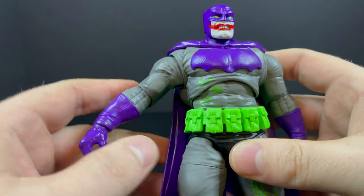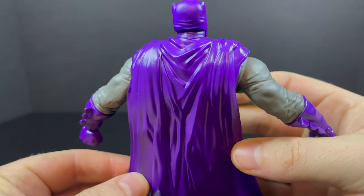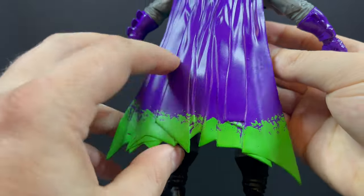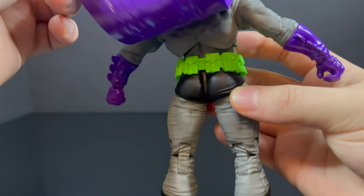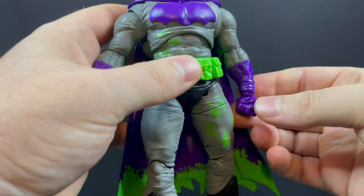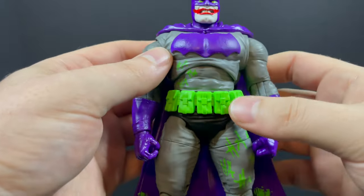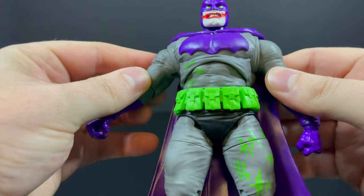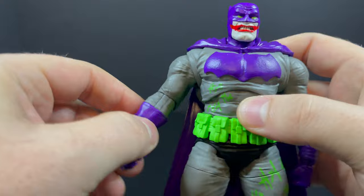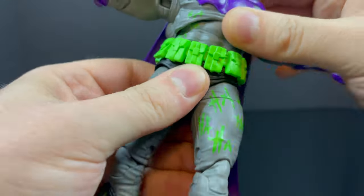Seriously, though, opening this up was like opening a NECA Toys figure. It was just a poof of acrylic paint, which, hey, I'm not complaining about. But on the bottom side of the cape, I like that they spray painted some green. You got that lime green belt, although I seriously think they should have painted more of the black to match the purple. I think they kind of gave up a little bit. I don't know why, but the whole figure should have just been purple and green, right? That's what I think. But in either case, it's the same exact articulation, same exact everything.